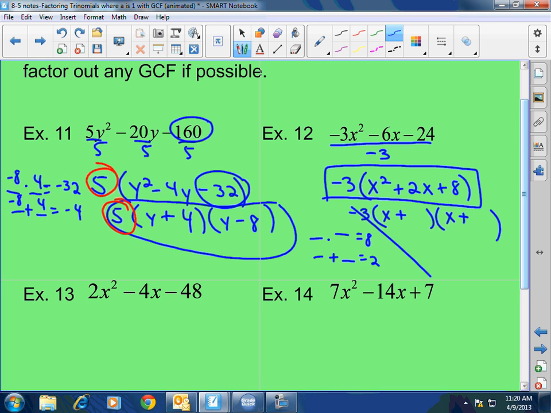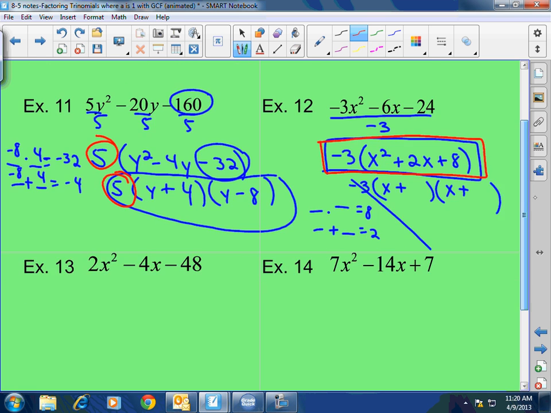You did everything you could. So technically this is not prime because you did factor out a 3, correct? But that's my answer right there. Here it is. Done. You cannot go any further. You do not put prime for that because you factored something out. Make sense? Awesome. Thank you, guys.